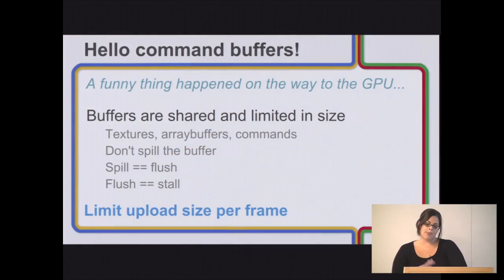So I have to stop and actually process through the whole thing, flush everything out before I can process this new command. And what that's going to look like to you is that suddenly one of the commands you're sending to OpenGL is going to look like it takes a really long time for no reason in your profiling view. You're like, wow, that command was always perfectly fine, and now it's taking 40 milliseconds. And that's because you spilled the buffer and you triggered a sync flush. So really the only thing you can do here is try to amortize the cost of uploading across frames. Just try to limit what you do per frame. If you see these big stalls, you can have an intuition that you might be spilling that buffer and act accordingly.